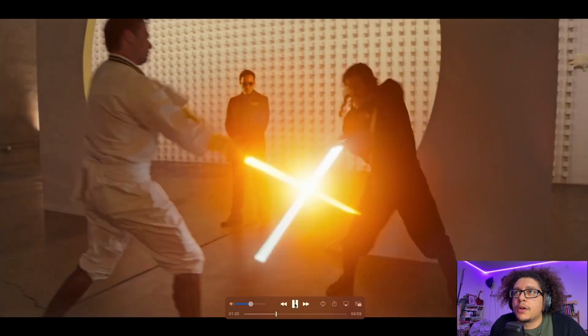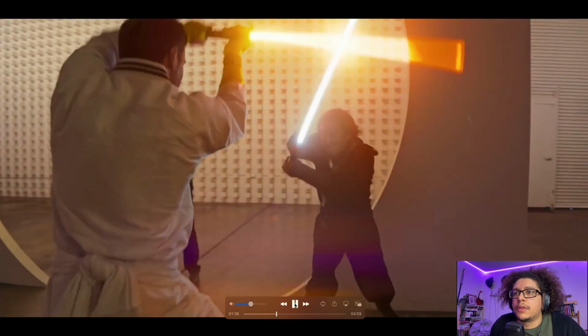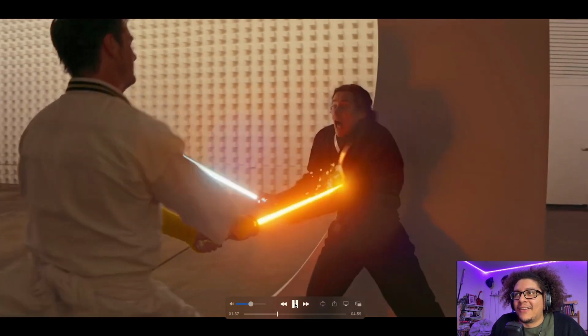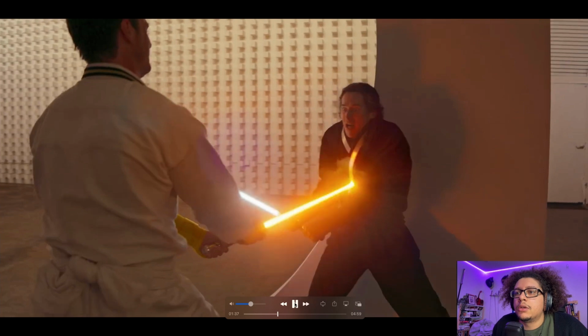Again with the rush there. Super wide parries. Now, this isn't ideal. That super wide swing, when you're that close, that was a lot of time wasted on an attack, but then he immediately redeems it with this, which I love. As a point weapon fencer, using the tip to circle and play games with your opponent, I absolutely love it. I love that they included that because that would be a huge part of lightsaber combat if it was real. Not everything would be wide slashes like you usually see in the movies. A lot of it would be playing with the tip of the weapon and trying to enter and manipulate your opponent. So I'm glad that that's included.